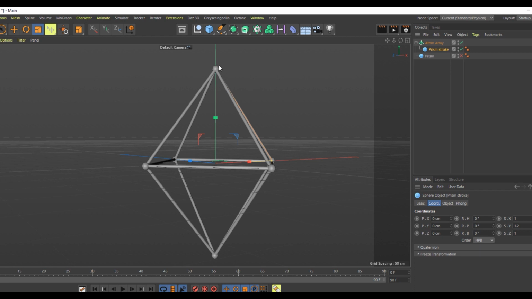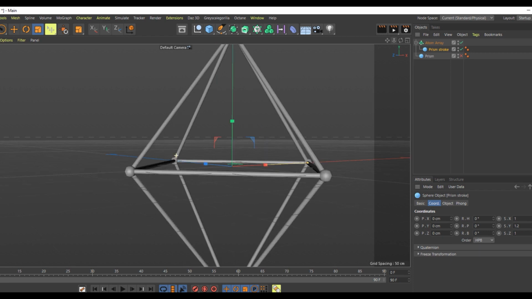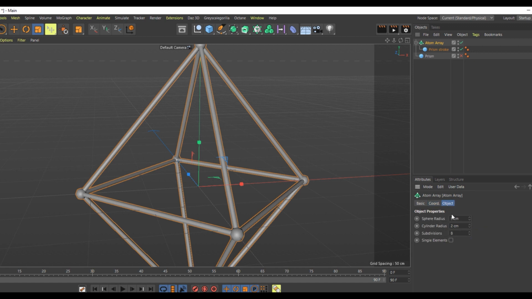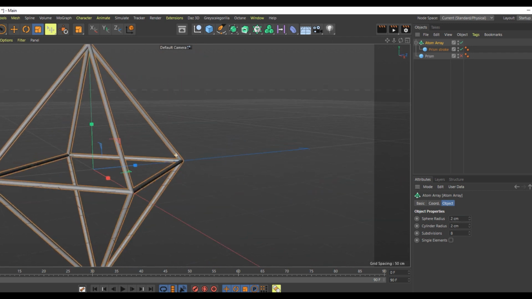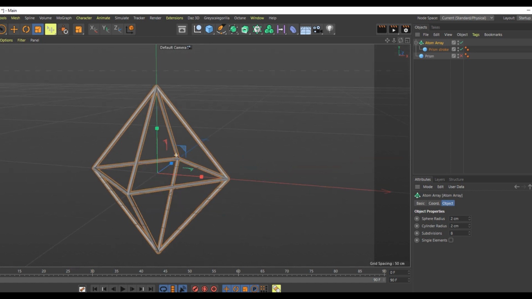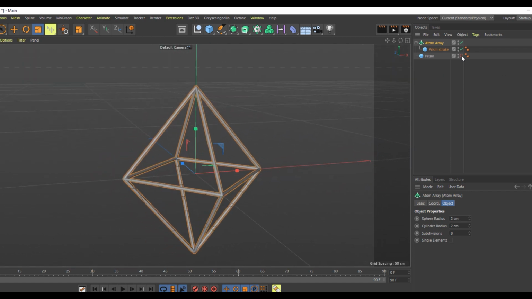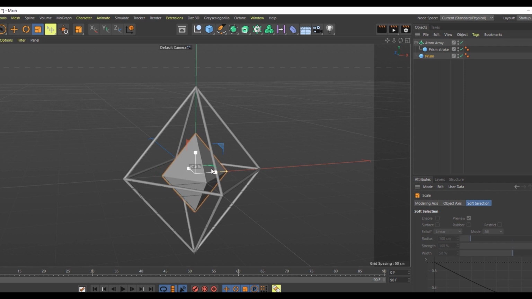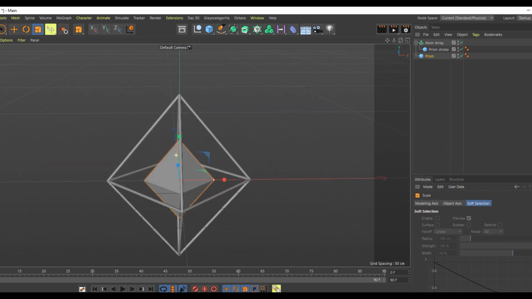What I need to do is to reduce the radius of these angles, even though it's really looking cool, but I really do not need that. So I'll click on Atom Array and then come down to object, and I'm going to reduce the sphere radius. So let me click on this. I'm going to get down, make sure it is about 2 centimeters, which is fine, and I think I'm really happy with this. But for now, let me just zoom out, use these 3 eye buttons here to zoom and navigate through your scene, and then I'm going to activate what we had before, and then I'm going to select this and select the scale, then drag it down so we can have a smaller prism basically. So let me look at this. I think I'm pretty satisfied with this.